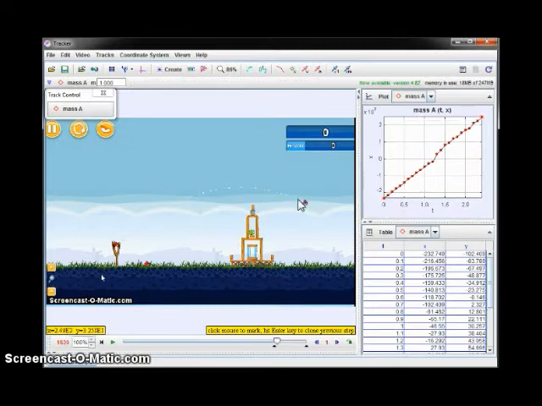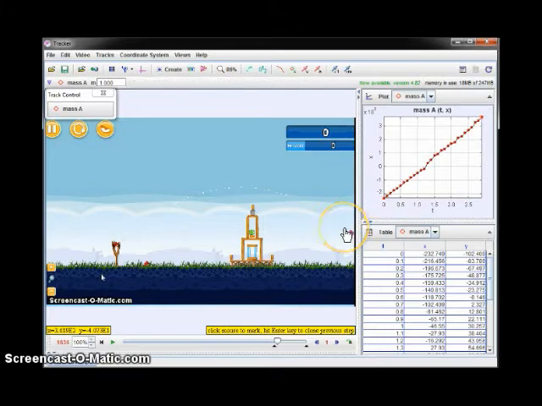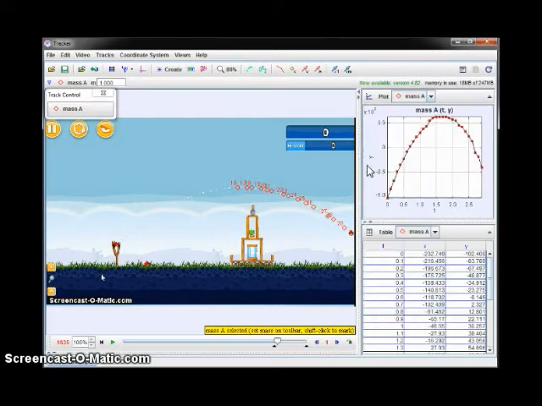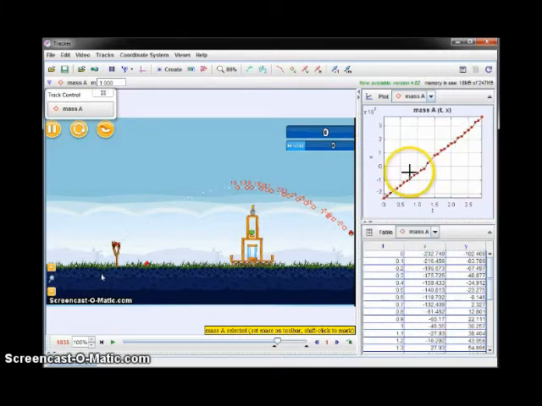Now, you might think it's a little strange that I'm getting that straight line in my graph, but check this out. I'll show you in a second what we can do. Let's get as much of that projectile motion as I possibly can. Let's change this X into a Y position. And when I do, if I look at Y as a function of time, sure enough, I get a parabola. It's only when I look at X as a function of time that I get a relatively straight line.